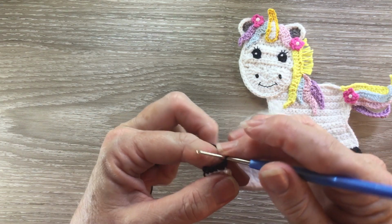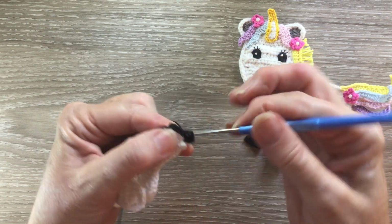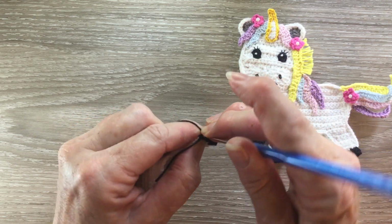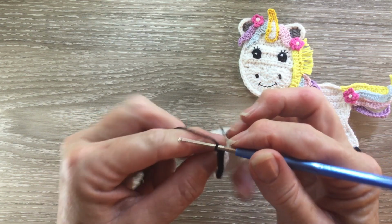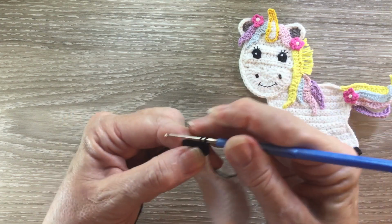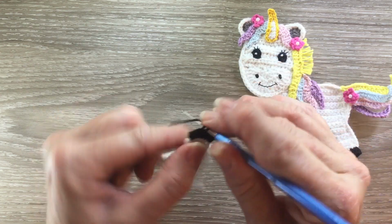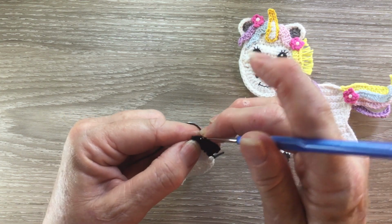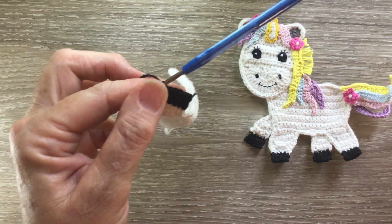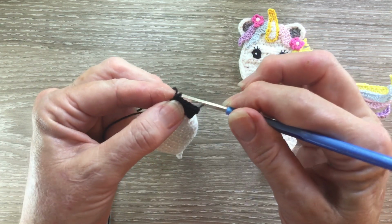For row 2, I work 1 chain and turn and work a single crochet into each stitch. For row 3, I work 1 chain and turn, and I work another row of a single crochet into each stitch across. And fasten off. So the other 3 will be worked the same.